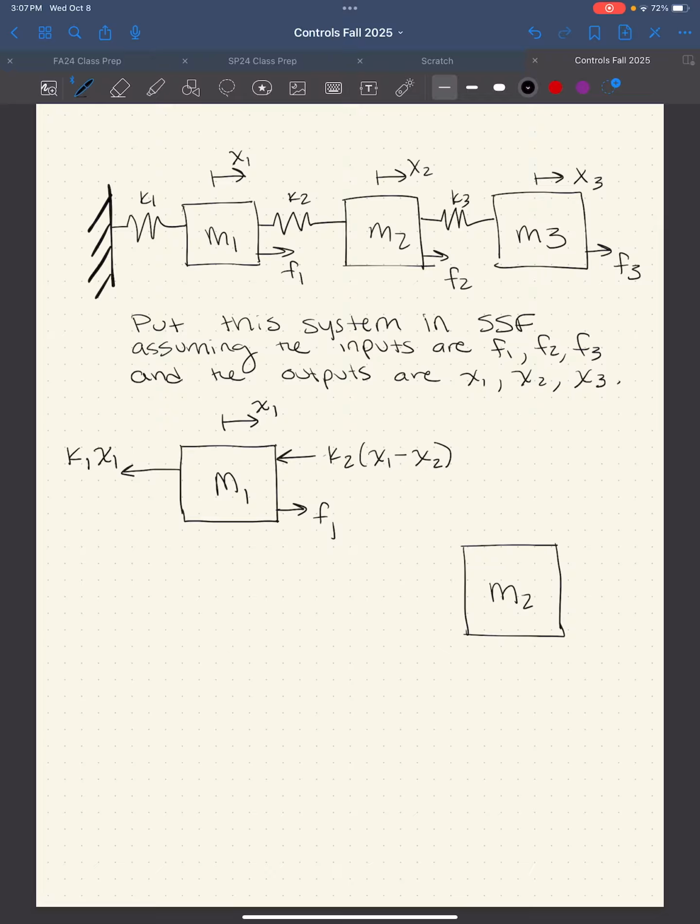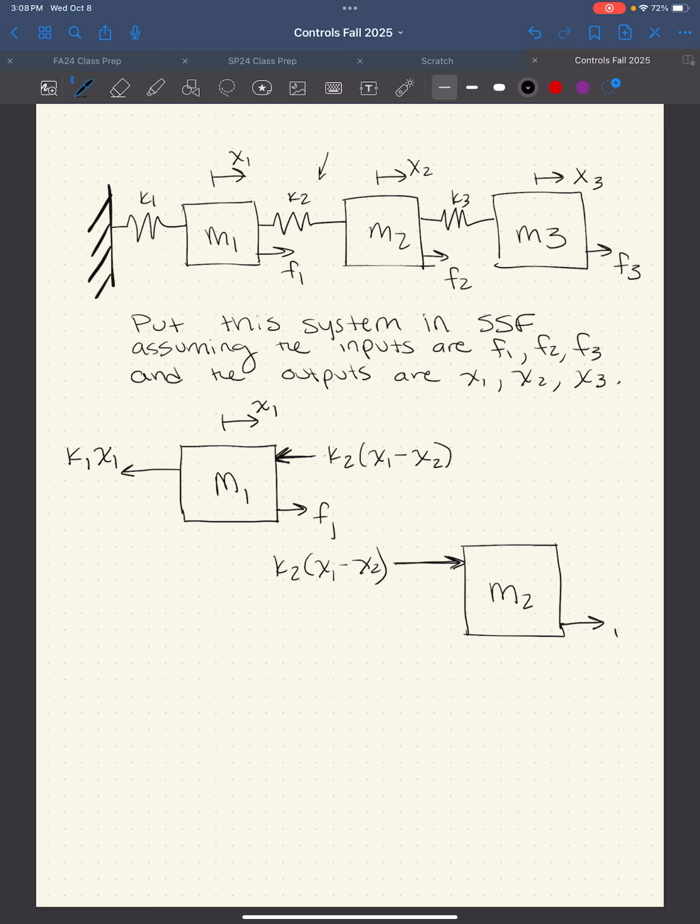M2 is connected to this same spring K2. So all I need to do is take this same quantity and apply the arrow in the opposite direction. So K2 (x1 minus x2), because by Newton's second law, we should have equal and opposite forces on either side of that spring. Okay, so the order stays x1 minus x2. We don't multiply it by a -1 or anything. All we do is change the direction of the arrow. On M1, it pushes to the left, and on M2, it pushes to the right.